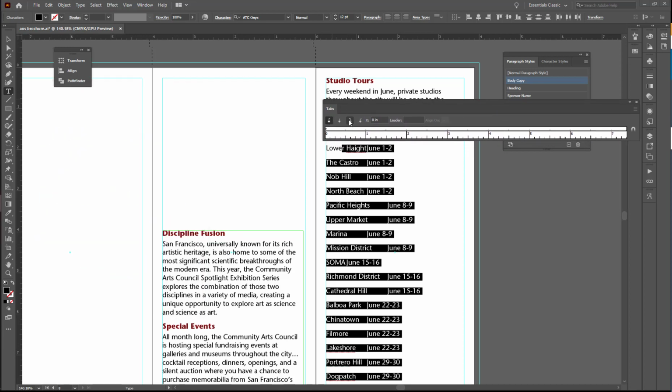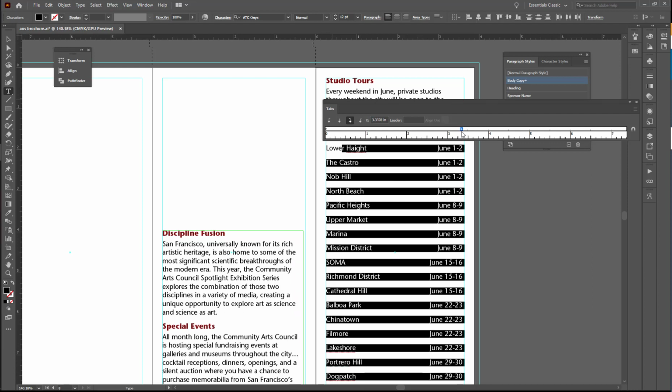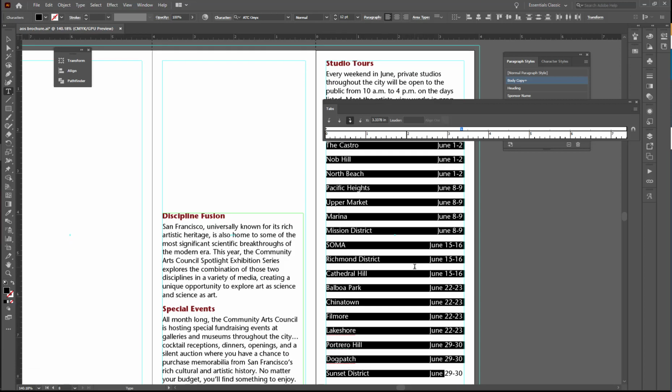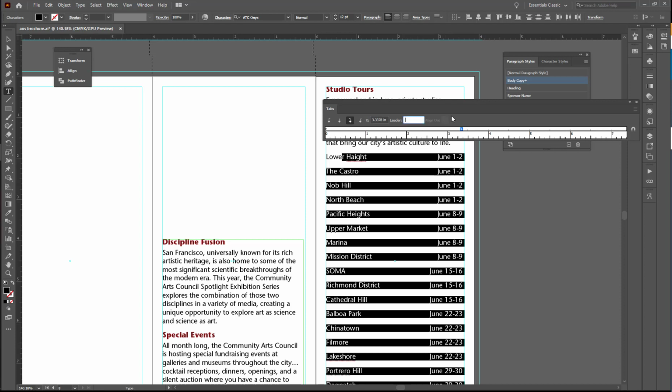We want to select a right justified tab stop, which means everything's going to line up at the right side of our column. And I'm going to insert a tab stop and drag it almost to the margin. Can't be exactly at the margin because that would force it down to the next line. But you can see, because there was a tab already applied to all of those items in the list, and I want to put in a dotted leader, which is that little dotted line that you get in between the spacing. So I'm going to put in a period and a space.